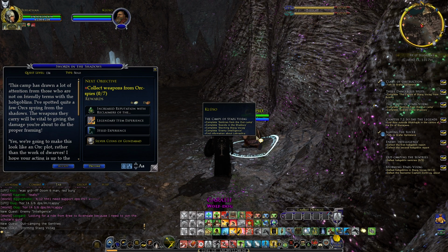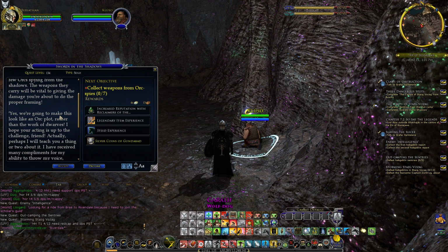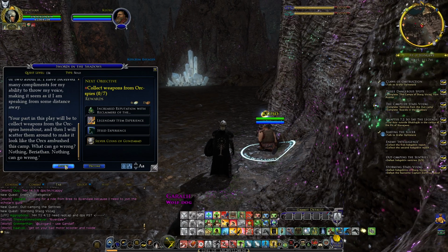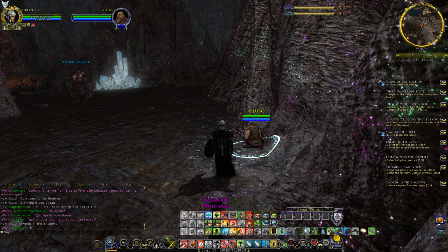This camp has drawn a lot of attention from those who are not on friendly terms with hobgoblins. I've spotted quite a few orcs spying from the shadows. The weapons they carry will be vital to giving the damage you're about to do the proper framing. Yes, we're going to make this look like an orc plot rather than the work of dwarves. I hope your acting is up to the challenge, friend. Actually, perhaps I will teach you a thing or two about it. I have received many compliments for my ability to throw my voice, making it seem as if I am speaking from some distance away. Your part in this play will be to collect weapons from the orc spies here about, and then I will scatter them around to make it look like the orcs ambushed this camp. What can go wrong, Beriathan? Nothing. Nothing can go wrong. Yeah, well, if you say so. I'm not so sure about that, but we'll see.